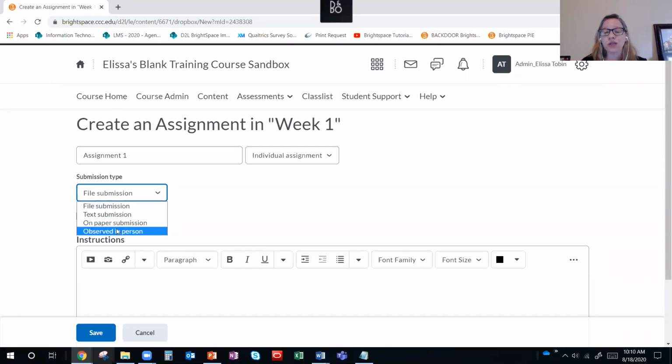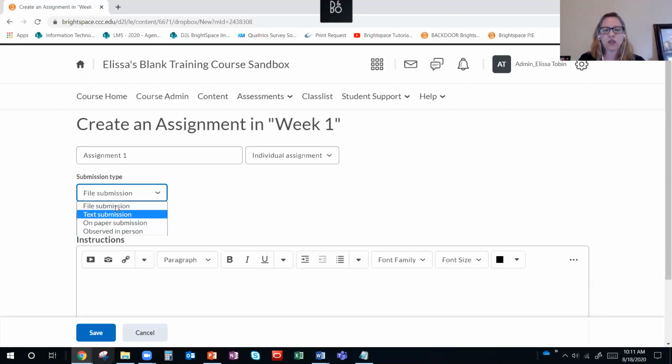So these you won't typically use in the remote setting because it doesn't let students submit or upload anything to you. It just lets them check off that they did it. So if that's useful to you, you can certainly use those 2. But typically if you want students to give you something, you're going to use the top 2 options.